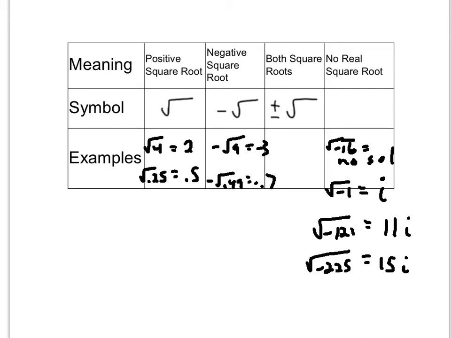Okay, so I will accept for this unit either one of these answers, where if there's a square root of a negative number, you just want to put no solution, that's okay. But if you want to put the number with an i after it, that's fantastic. Again, that's an Algebra 2 topic. So we'll be talking about that in a couple years in math. Alright, let's go on to the next example.